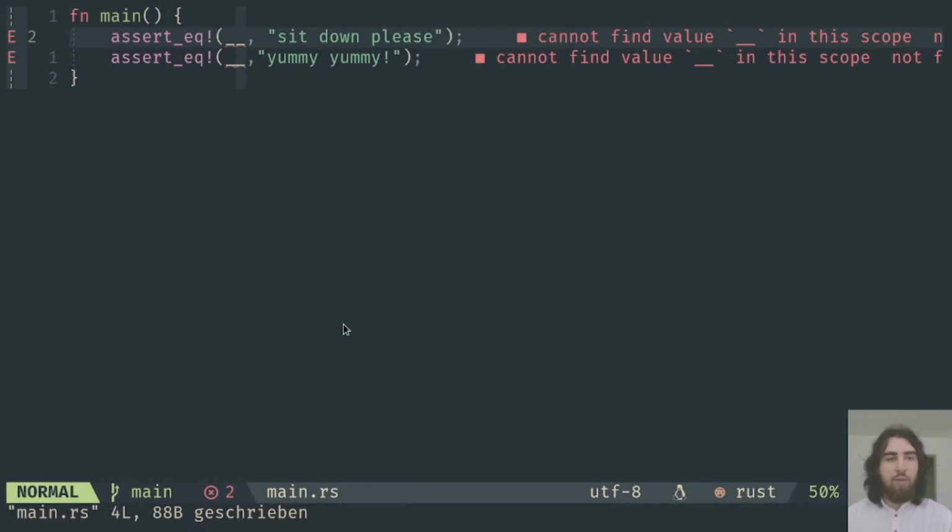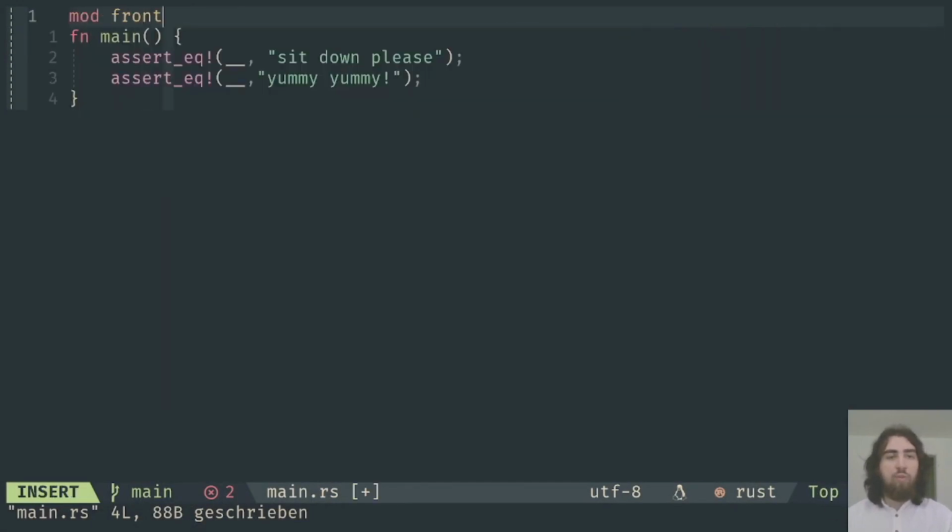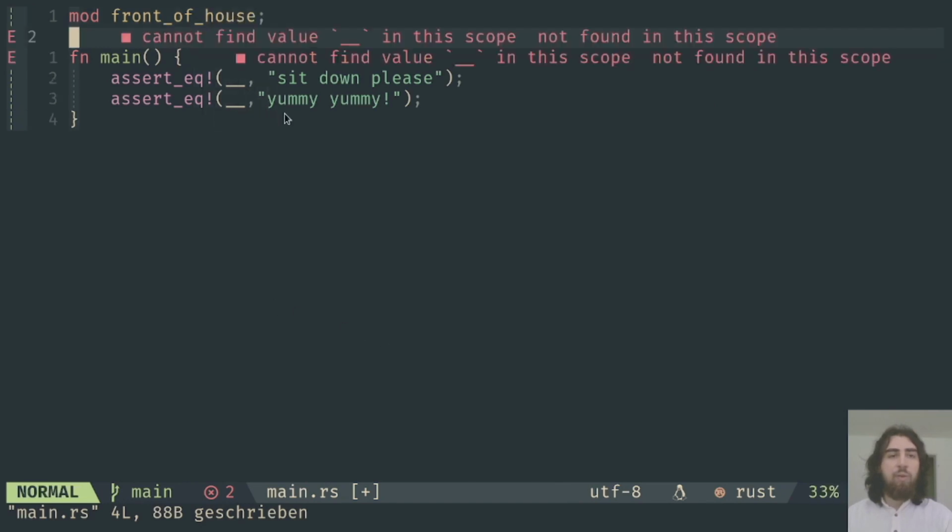So let's see. First of all, I want here the module front of house. Alright, because the binary crate and the library crate are separate from each other. So the binary crate over here can't know what is defined in the library crate.